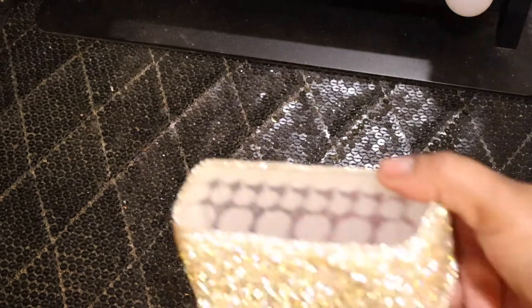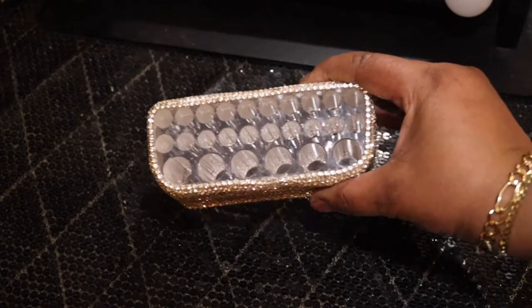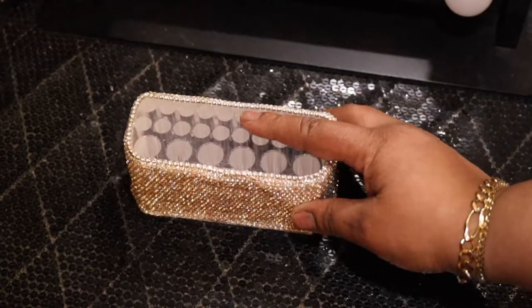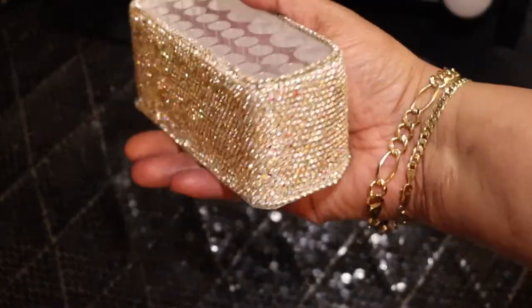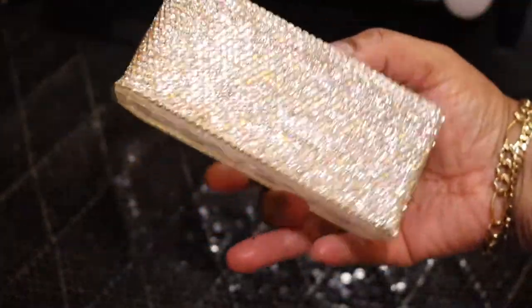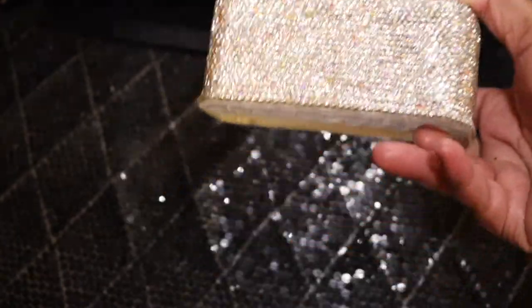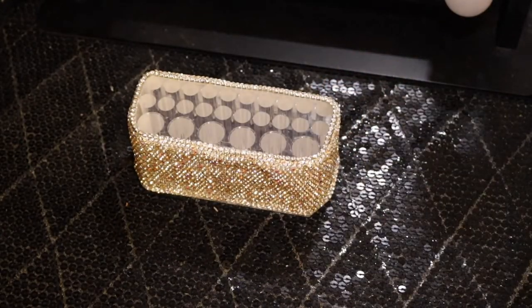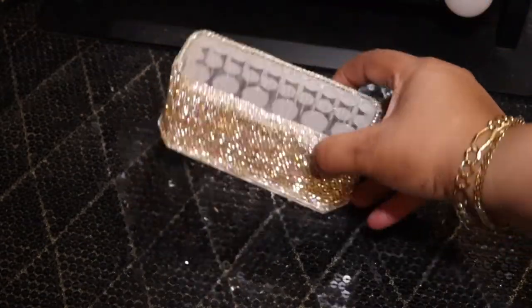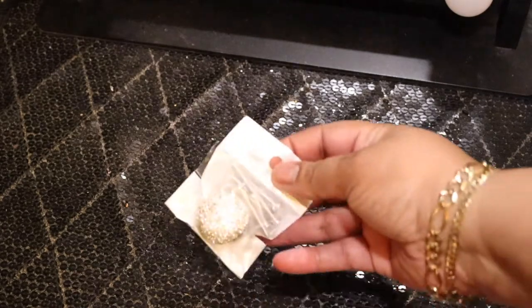I've got limited time on the battery, sorry guys. Look at this — it said a bling makeup holder when I looked it up. The bottom is clear and it's wrapped in bling all the way around, which I love. I'm glad it didn't just stop in the front. I hope this Canon is showing the brilliance, because it is everything. I keep this in my bathroom and yeah, it's beautiful.